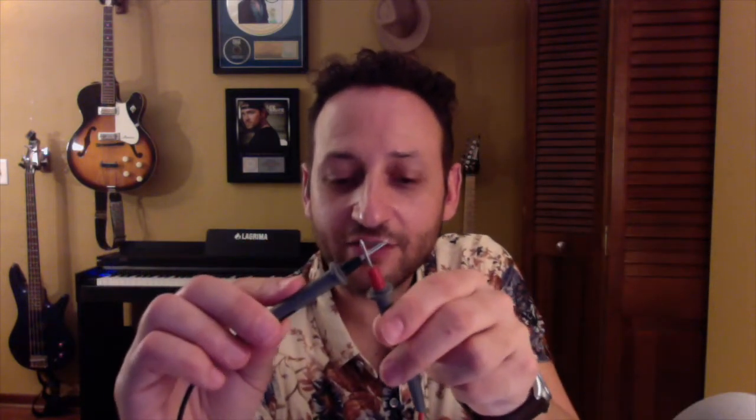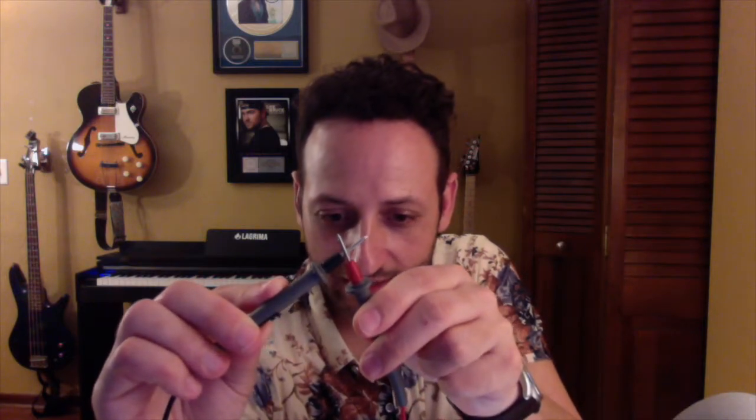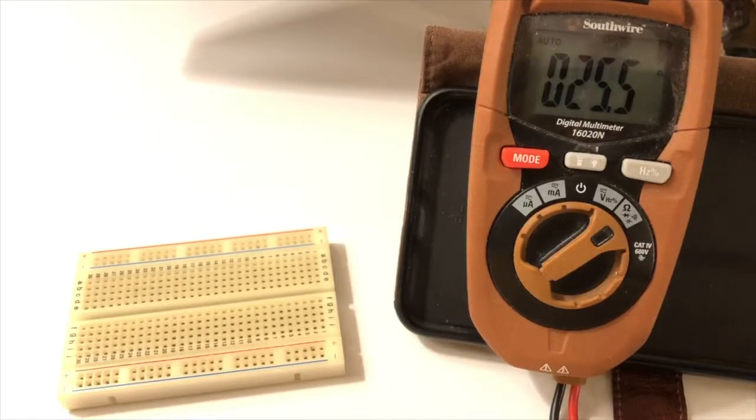So, in order to test this idea of resistance, we can take the leads of our multimeter here, and I can touch them together, and you will see that the resistance being measured is just about 0. Now, I'm going to take the electronic component known as a resistor. Its job is to impede the flow of electricity. And how does it do that?